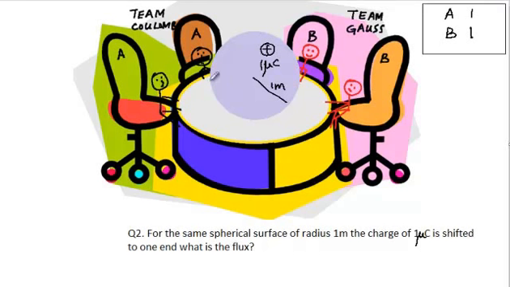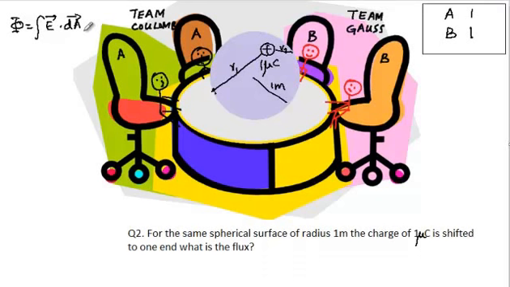Team A is once again finding the field at each point of the sphere, and then they will also have to multiply it with the area element to find out the total flux. But now it's going to be a little more difficult because the electric field is not the same everywhere. The distance of points from this is different. So this time it's going to be tougher because the electric field is not the same everywhere, which means that they can't take the electric field out of the integral and simply add up all the area elements.